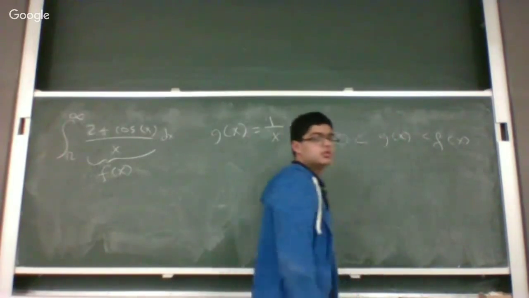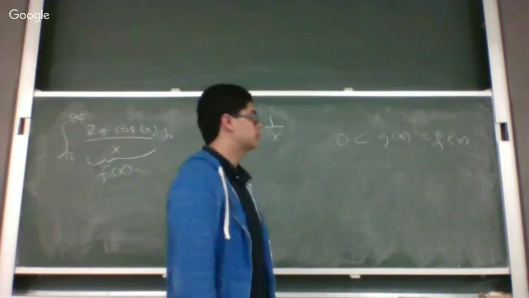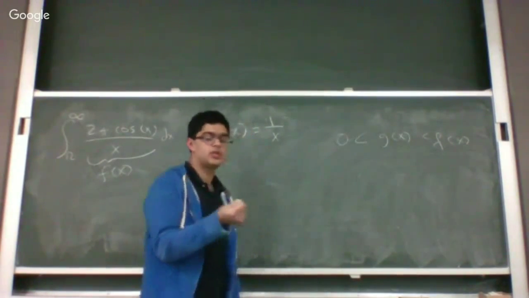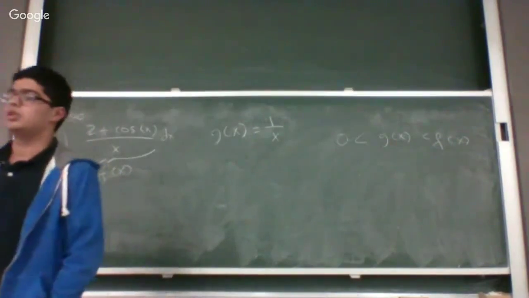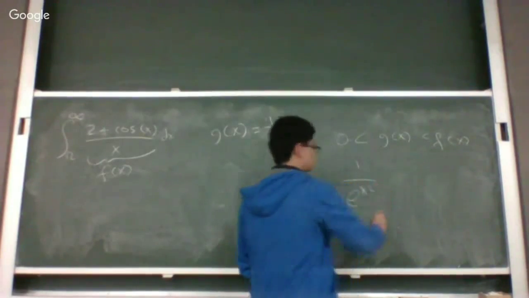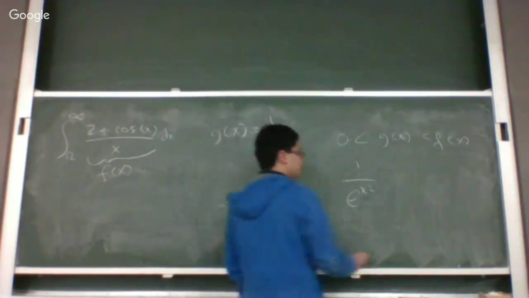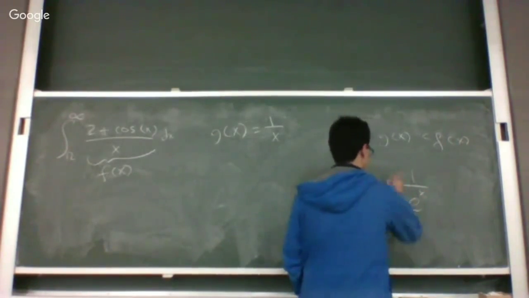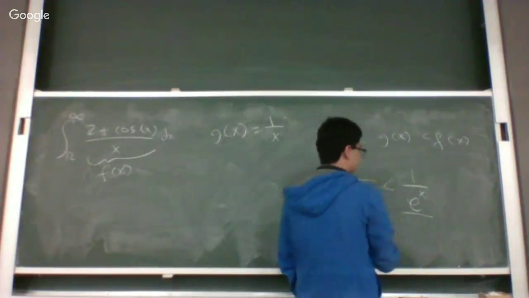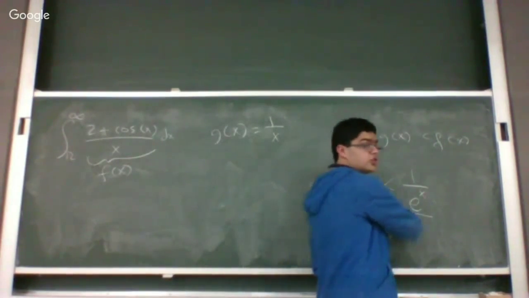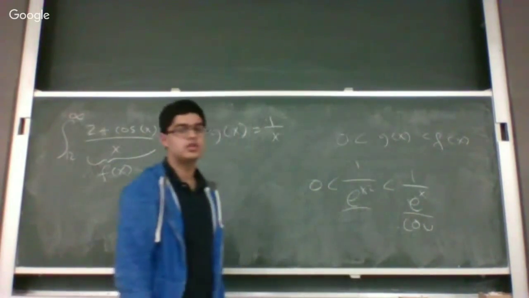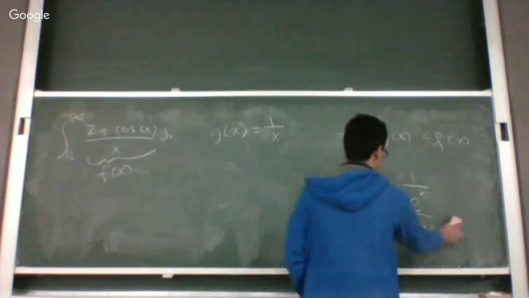What was that question? Whether g of x is smaller or f of x? Okay, I did an example with 1 over e to the x squared. The g of x value that I used was 1 over e to the x. Once I did the integral of it, I found that this converges. So if the bigger converges, the smaller has to converge. So that's an example with g of x being bigger.